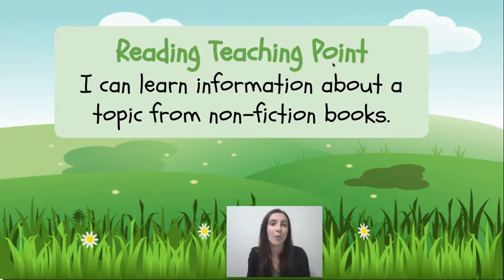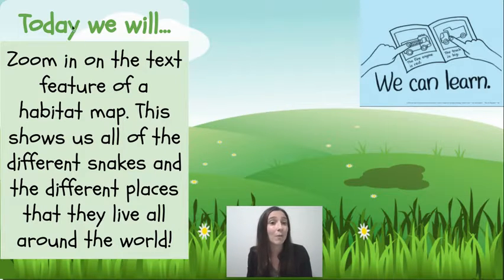Our reading teaching point: I can learn information about a topic from nonfiction books. Today, we are learning all about a brand new text feature that gives us so much information and even deepens our understanding of what we've learned about snakes so far. Today, we will zoom in on the text feature of a habitat map. This shows us all of the different snakes and the different places that they live all around the world. Whoa!